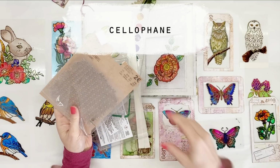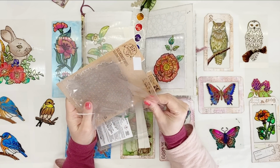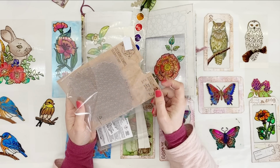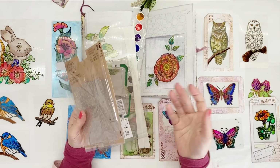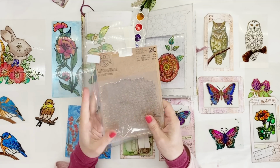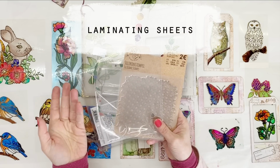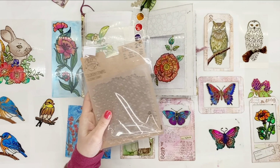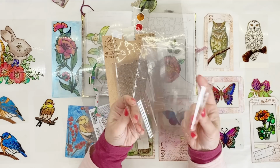Cellophane, you could use it, but I'm afraid it is a little bit thin and flimsy, but it could work possibly. I haven't tried. You're welcome to try and see if that's something that you want to do. Why not? You can also paint on those laminating sheets if you have any. And one more thing, this is vinyl. You can tell it's vinyl because it's flexible.